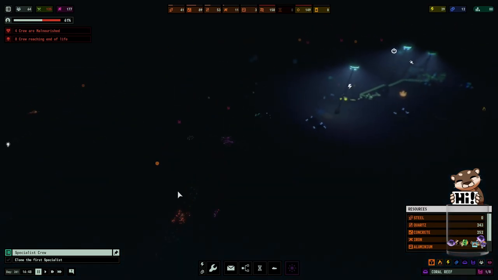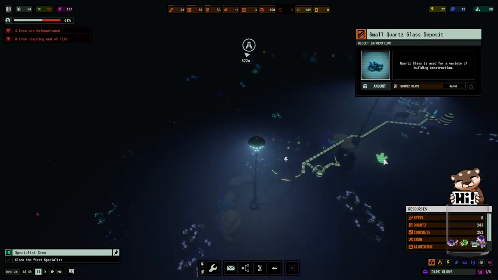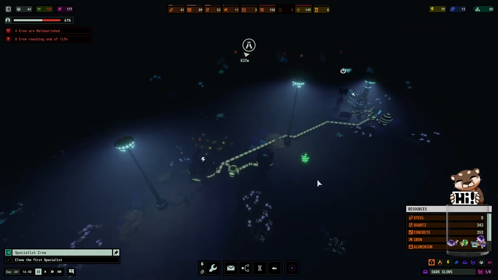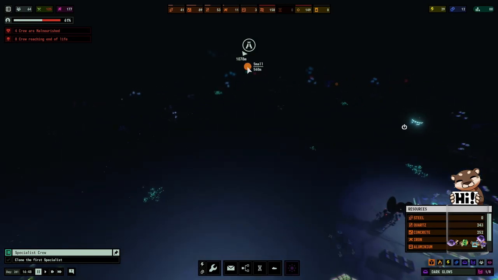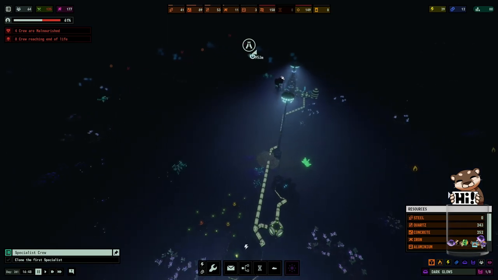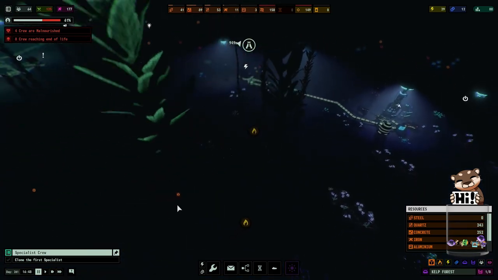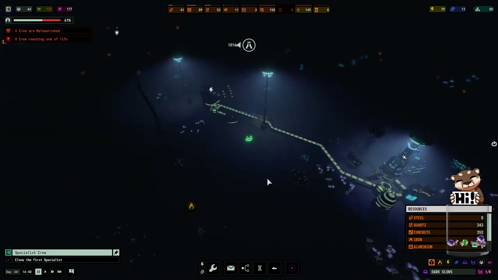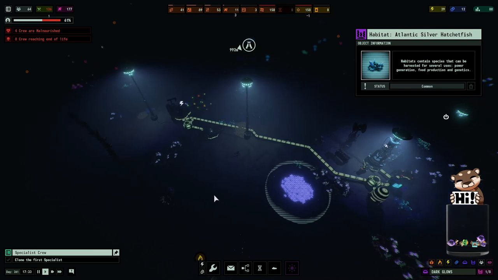Sorry, I'm just looking for some of that hot stuff. Oh, there's quartz glass right here. That's good. But no, actually, I'm not looking for hot stuff. I'm looking for aluminium, and there is none. So that's a problem. Because I need that for the purifier, ideally.